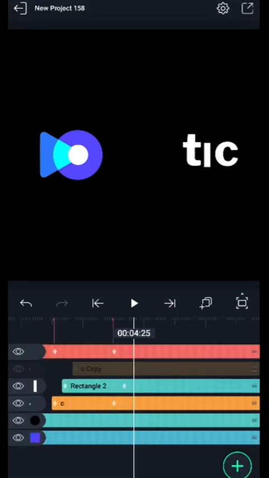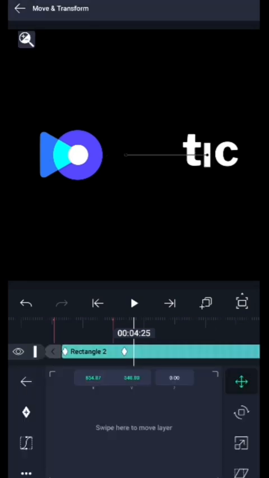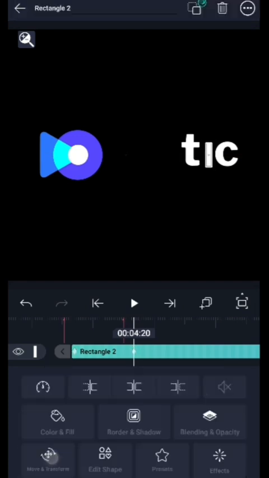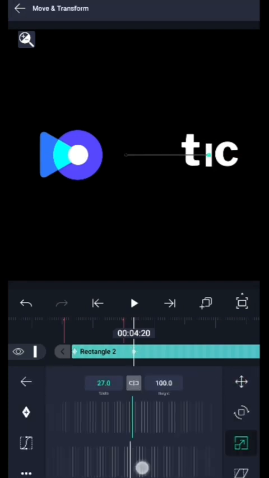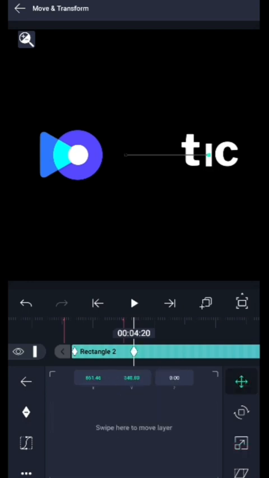Nice. So we need to adjust our eye. I think the eye is misbehaving, or what we might need to do is just adjust the size. So I'll just adjust the size of my eye like so, and then I'll take it up.